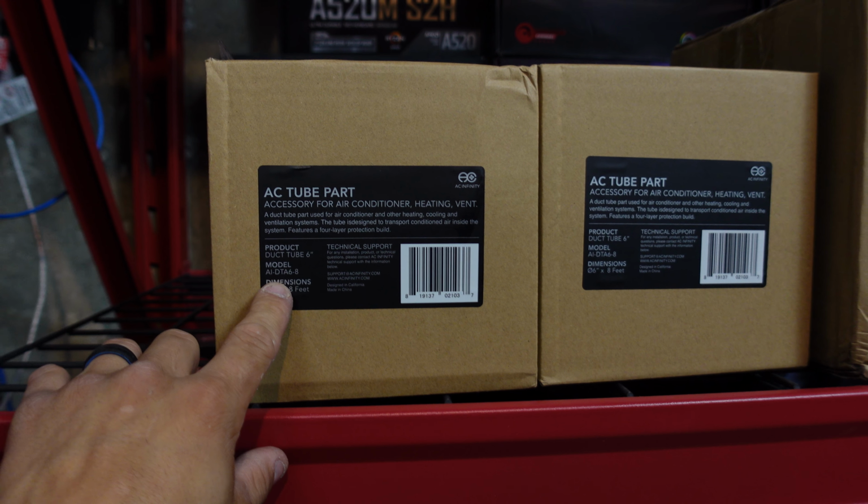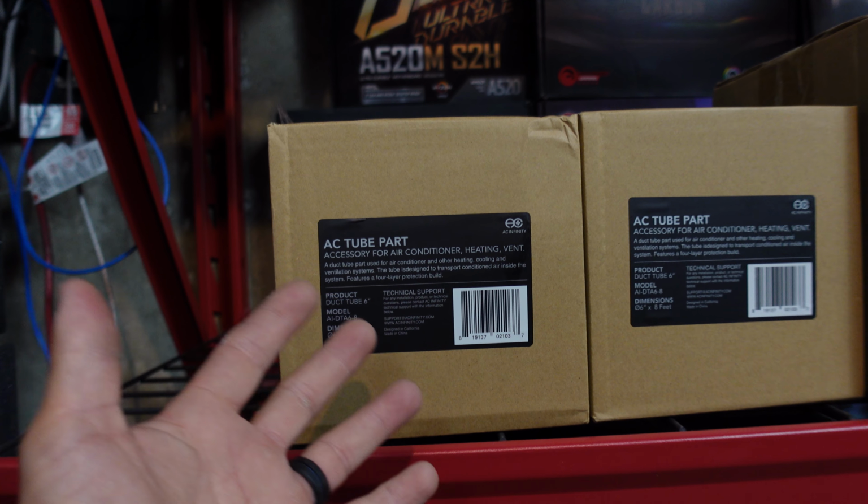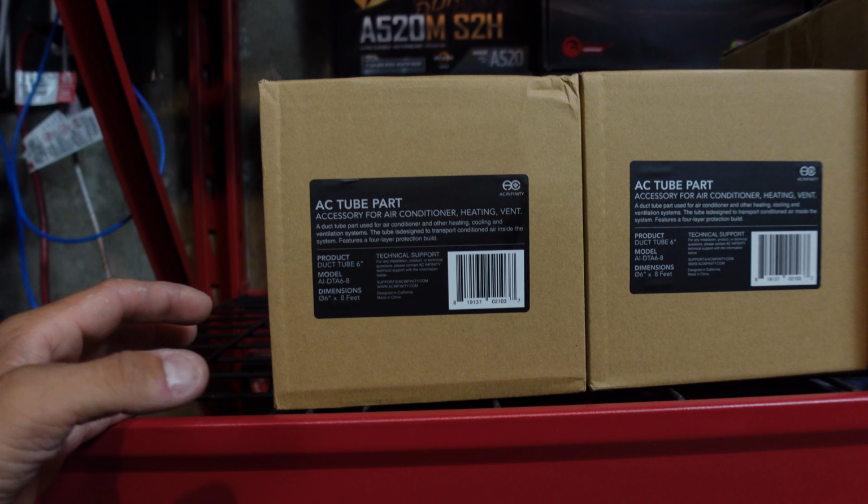One of those ones that just kind of chill in the middle of the room and they have a tube out the back. So this is a 6-inch duct tube. It's supposed to be 8 feet long and it's accordion style. It's plastic, I believe. I don't think it's metal, but we'll find out in a second. So I want to open these up, and then this should be a stronger fan to replace the small Home Depot one. You guys can't really see, but we'll be disconnecting that real soon. So either way, I want to see what is in this box.